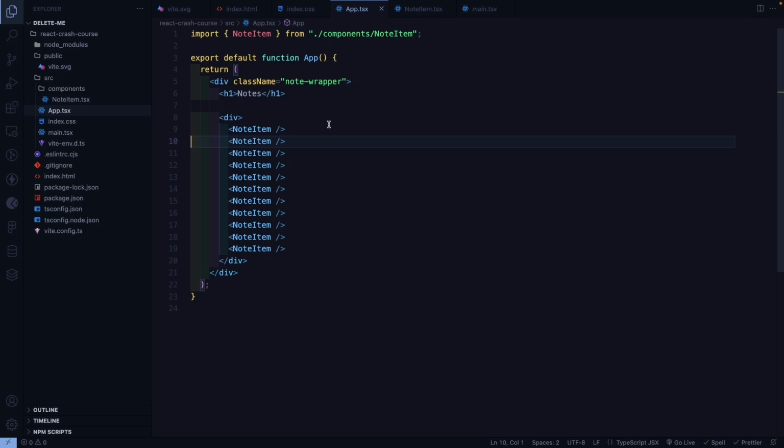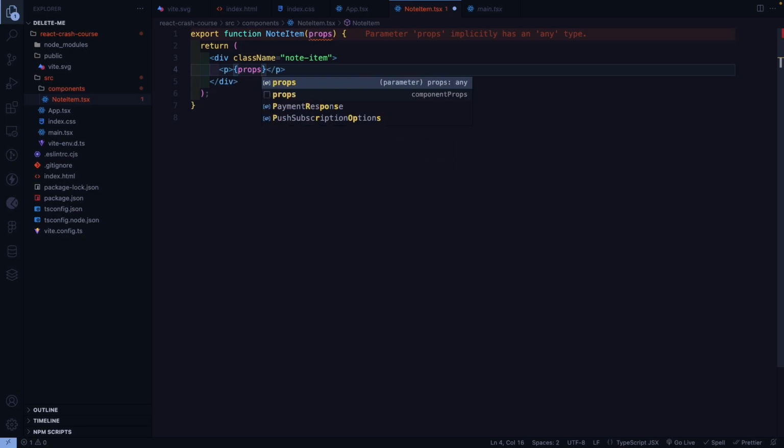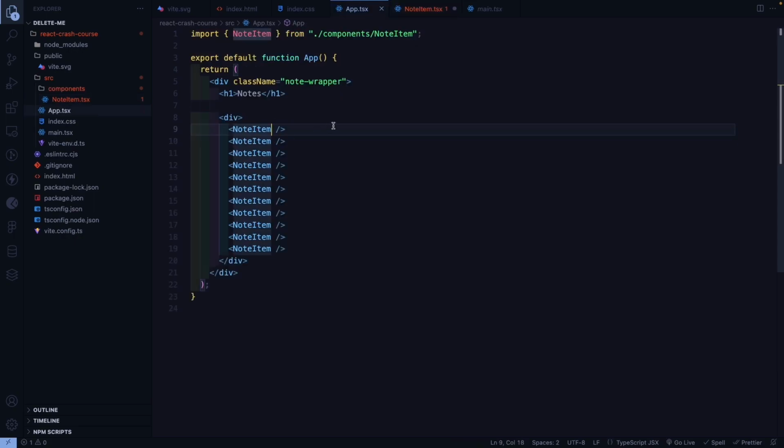Okay, so in order to accept props over here, right inside this function, you say props or any name, and then you just go here, and in order to use any variable or JavaScript methods inside your JSX, we just say curly braces. You just add the variable name, which is props, and this props will be holding all the attributes you pass from here. Let's say I want to pass the node, right? So I just say node and add my node. Let's say my node over here.